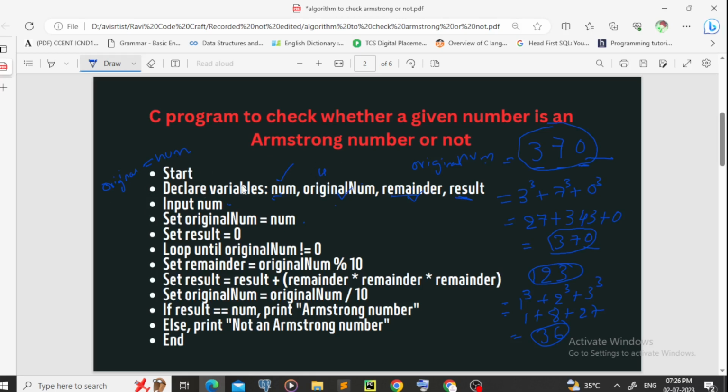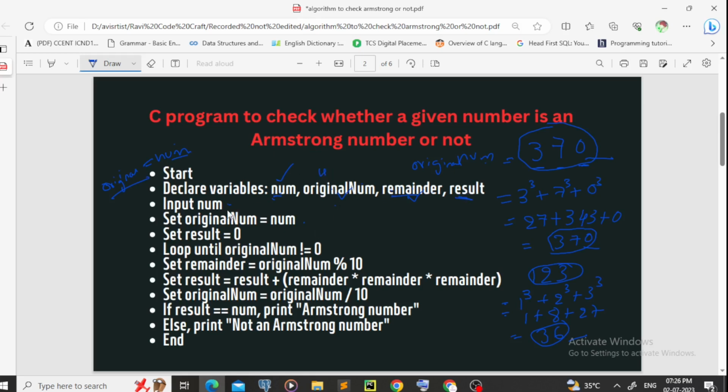That's why we are storing num into original num initially. After processing, our num will be either the actual num or another num, which is the sum of cubes of our digits. So that's why we are taking original num, remainder and result.